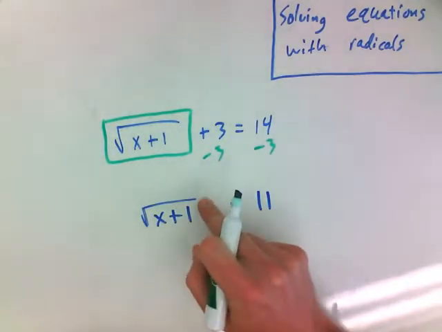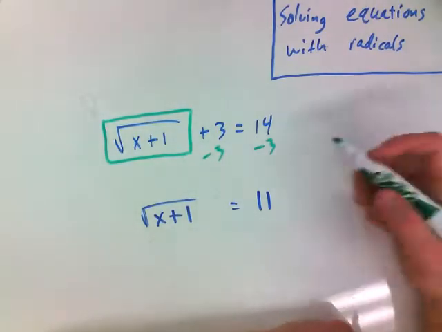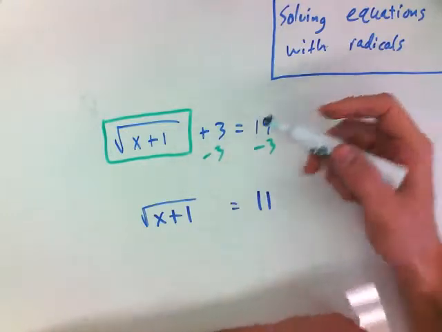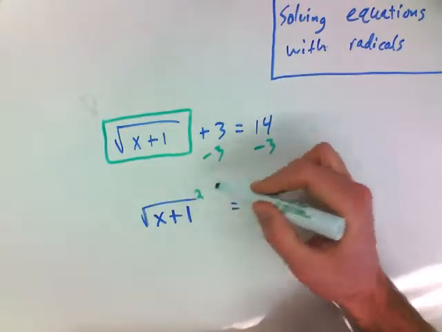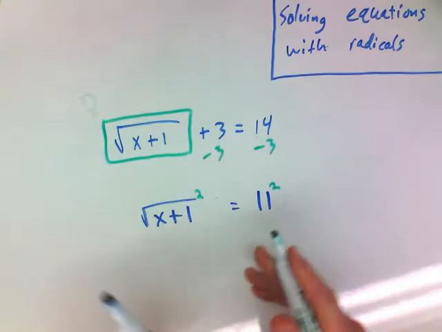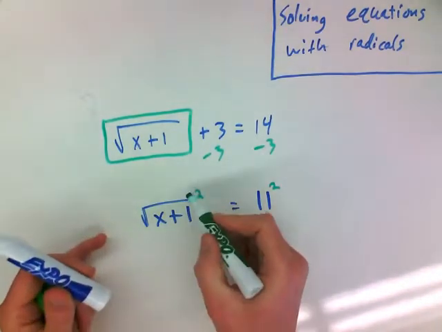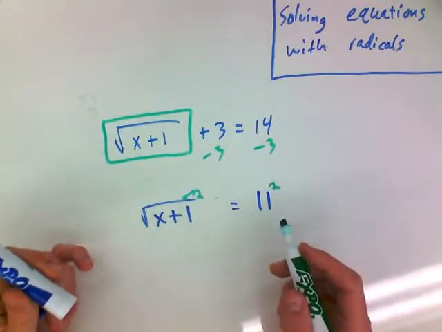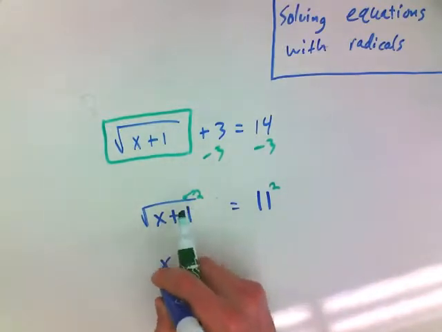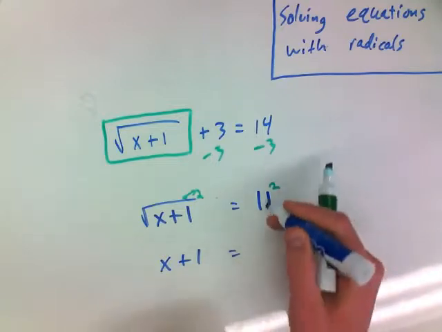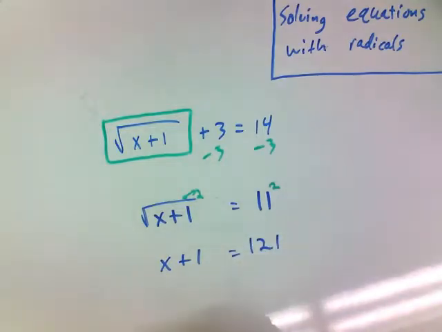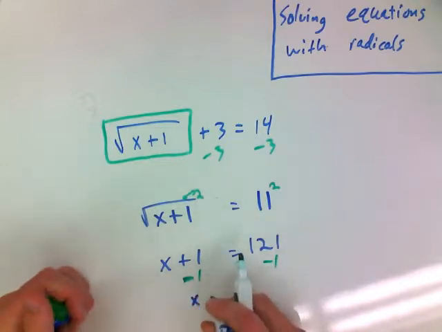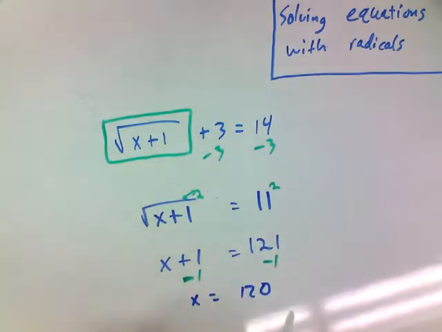So how do I get rid of the square root? Well, just like all of mathematics, I mean, why did I subtract a 3 here? Well, because addition by 3 and subtraction by 3 are opposites. So what's the opposite of square rooting? Squaring. So when I square a square root, these two things are like equal and opposite forces, and they kind of cancel each other out. So all this side becomes is x plus 1, and this side becomes 121. So now I'm going to subtract 1 from both sides, and I'm going to get x equals 120.